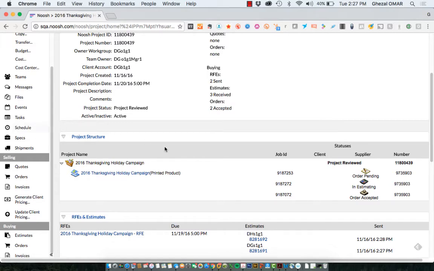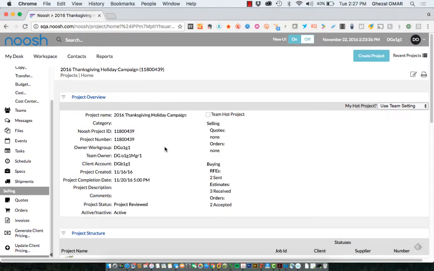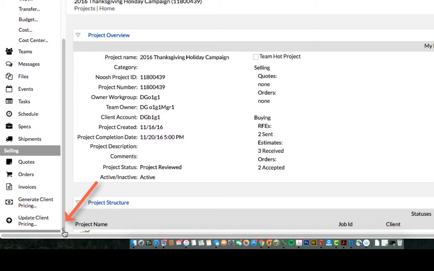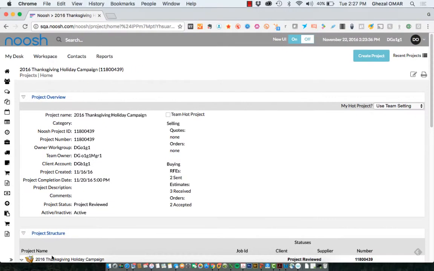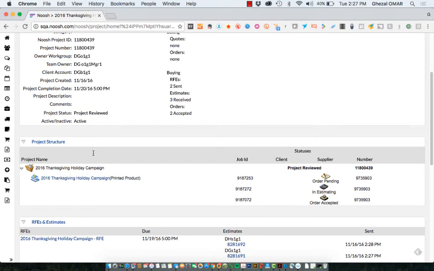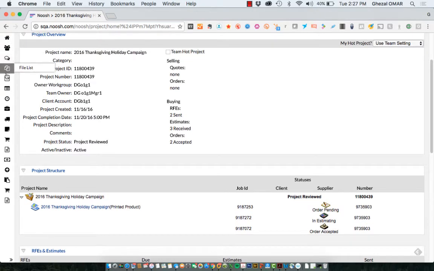We've also given the ability to optimize the real estate on the right-hand side of your project home page. Clicking on the little icon in the left navigation panel will minimize it and replace it with a set of icons that do have flyouts that retain all the links as it would in the original menu.